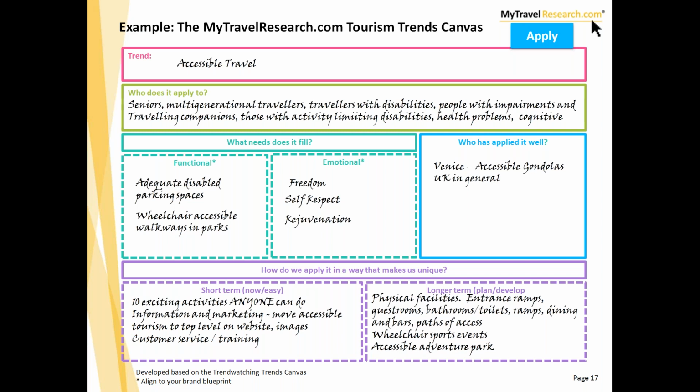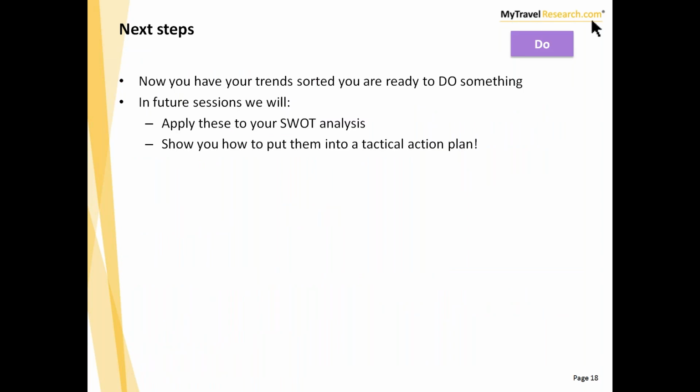Longer term, so looking at things like your physical environment, entrance ramps, guest rooms, bathrooms, height of tables, height of chairs, access parts. Can you put on events? Can you develop new products that sit in this space? So this is just one example of how you can apply this trend and how you can apply the trends canvas. That one we created, Bron, I think we spent about half an hour brainstorming, and we got to something that got people to the point where they thought 80% of that was done. Obviously, we do this for a living, so it's a little bit easier for us, but that's there.